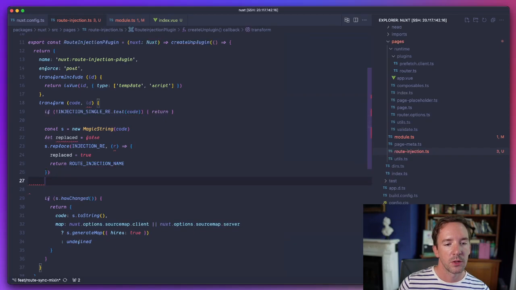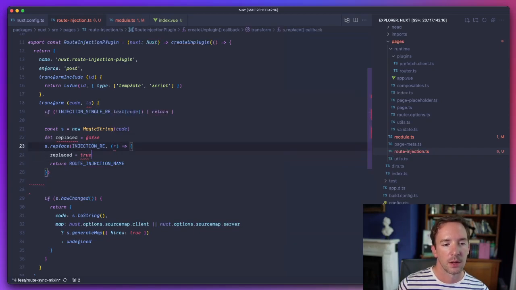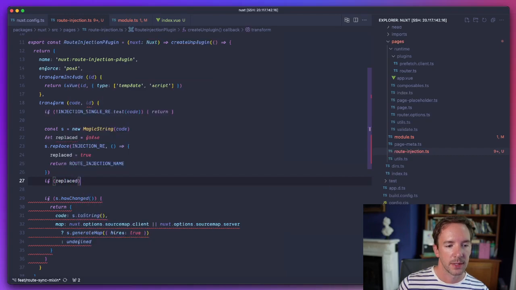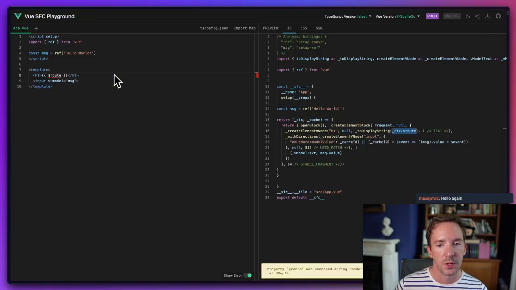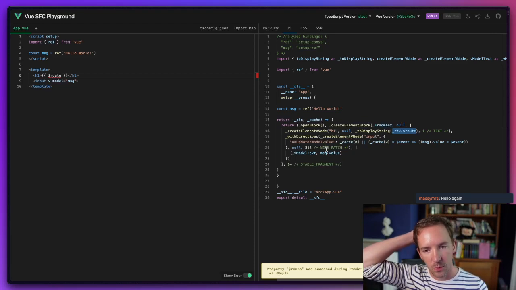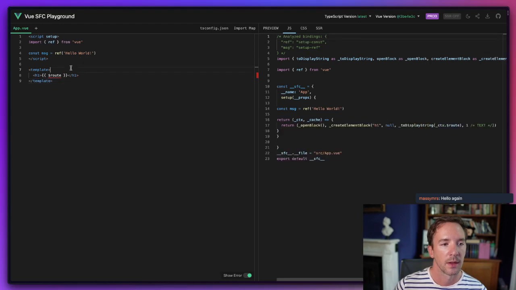So if we have replaced at least one of these root injections, then we now need to add our correct root to the actual ambient whatever here. Now the issue might be, I think there are a couple of things.